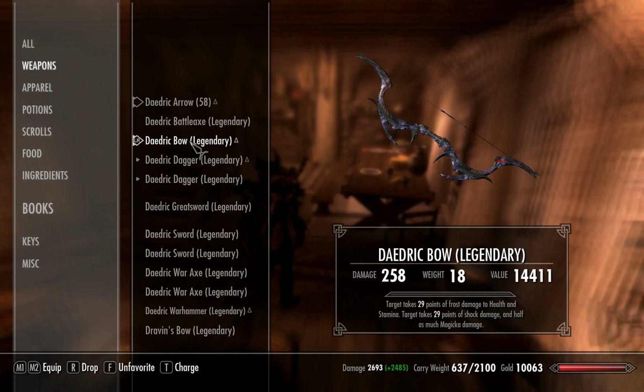And we can see here my bow, it says 258, but it's actually 2,258 damage. So that's an amazing amount of damage. You can easily one-shot mobs with this, especially if you've got sneak attack, which is another 3 times damage. So that's well over 7,000 damage just from the bow.